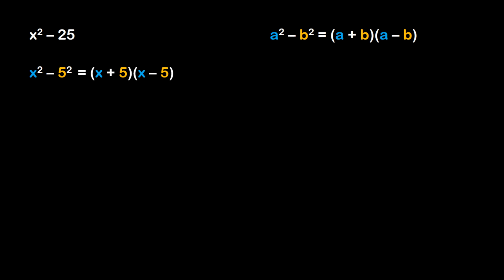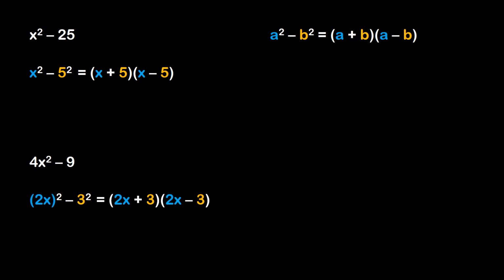As another example, we have 4x squared minus 9. We can rewrite the 4x squared as 2x squared, because 2 squared is 4, and we can rewrite the 9 as 3 squared. Once again, we have an expression where both of the terms are something squared. We can apply our difference of squares formula and we will get 2x plus 3 times 2x minus 3. So in this case, the a value is 2x and the b value is 3. In the last case, we had that the a value is x and the b value is 5. So please feel free to look that over to make sure you have a good understanding of how we apply the difference of squares formula.